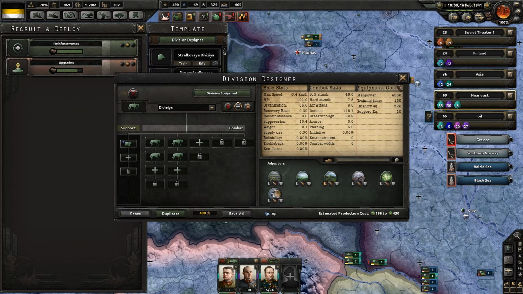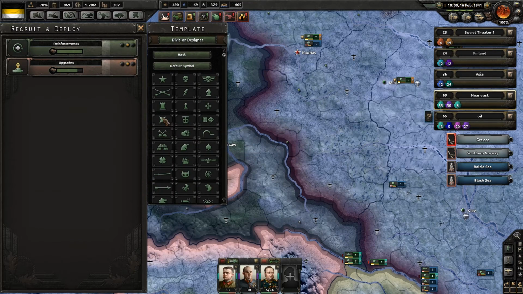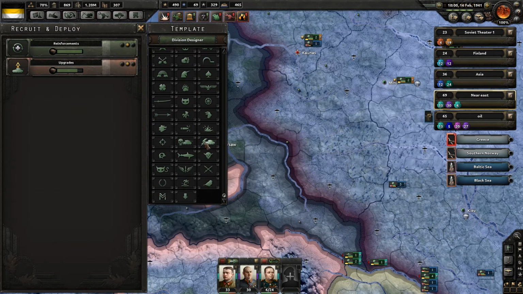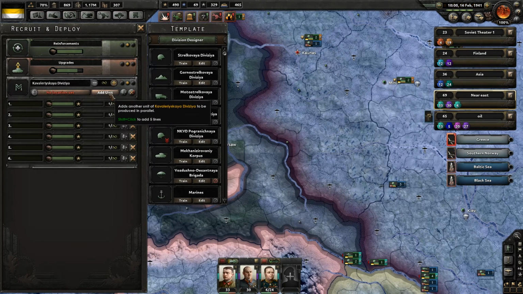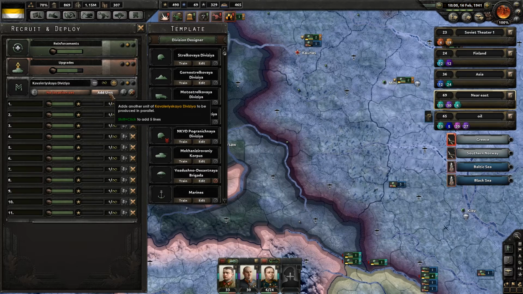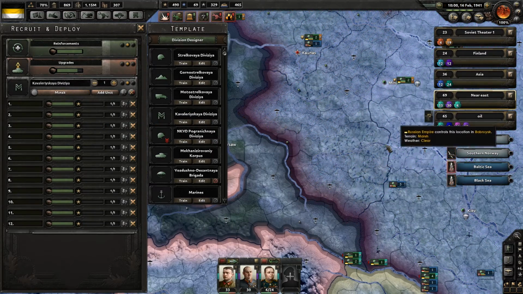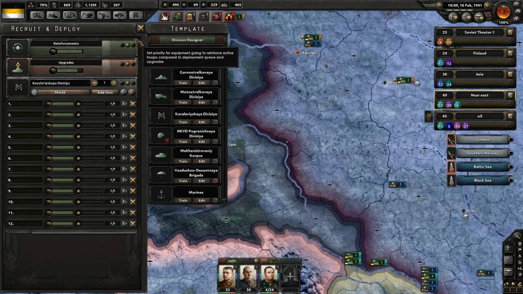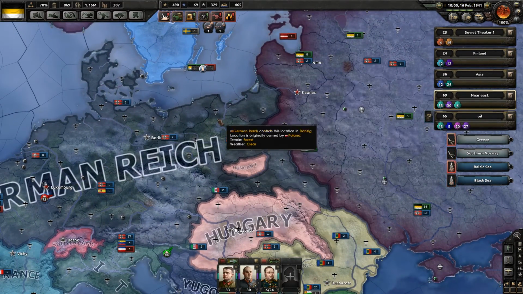So save that. I'm going to train. I'm actually going to change that into MP like this. And I'm going to train like 11 units, just one. And whoops, selection. You're going to go to Minsk, so we can then garrison this area a little bit more.